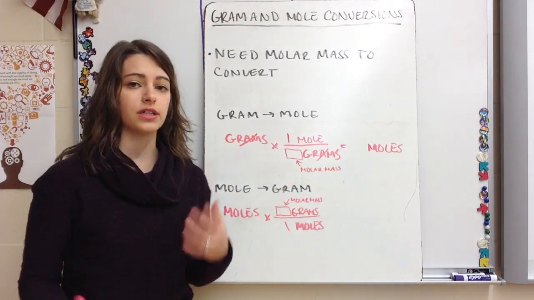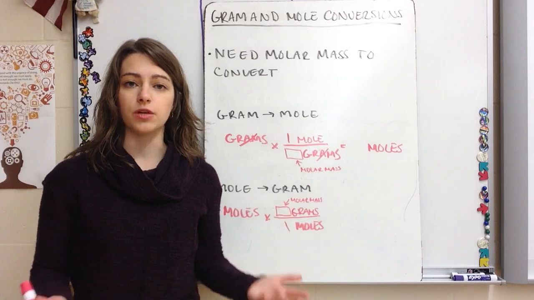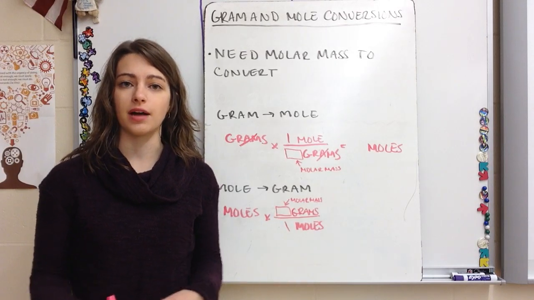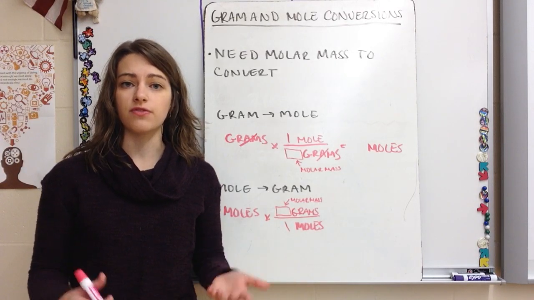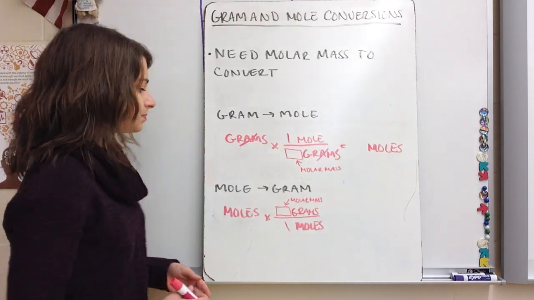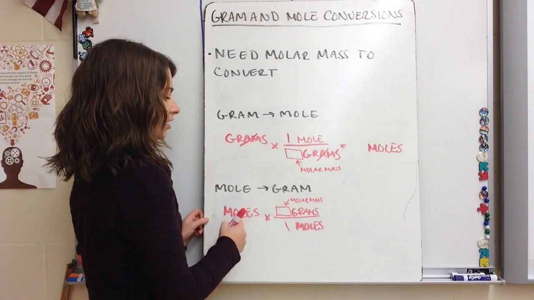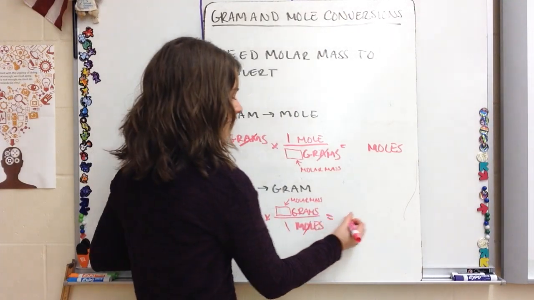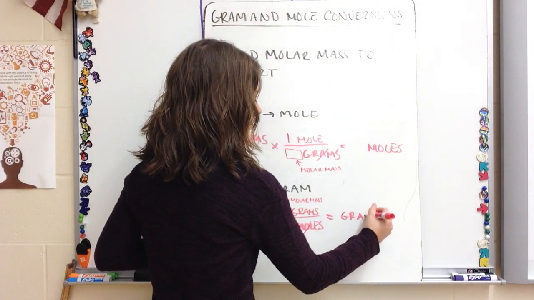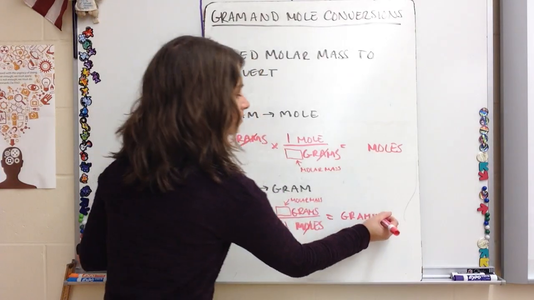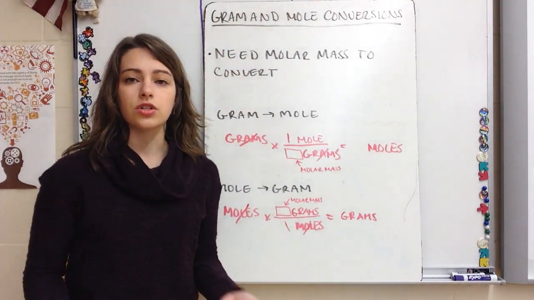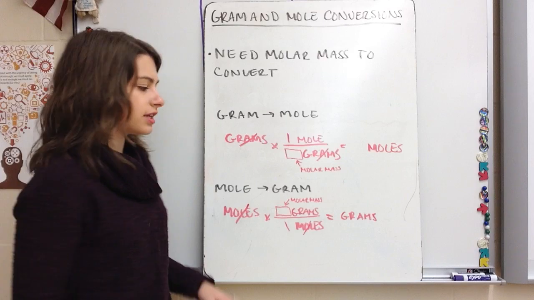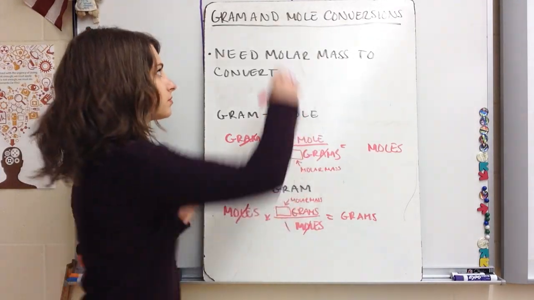So if you set up your units first, wherever you put your grams, whether it's on the top or the bottom of your conversion factor, your number for molar mass is going to go with the grams. So then we're going to multiply moles times the molar mass. Our moles units will cancel and we'll be left with grams. Oops, that's an S. So let's walk through a couple of examples, more than just setting up the generic.